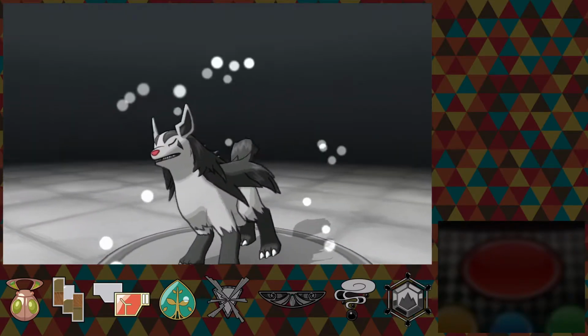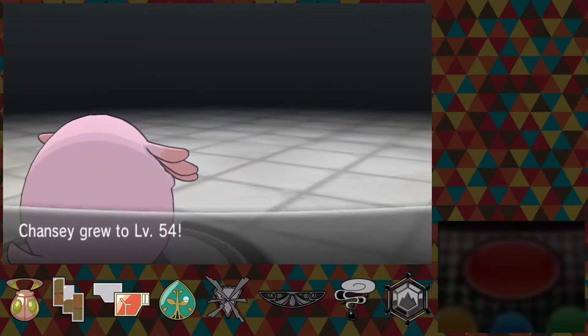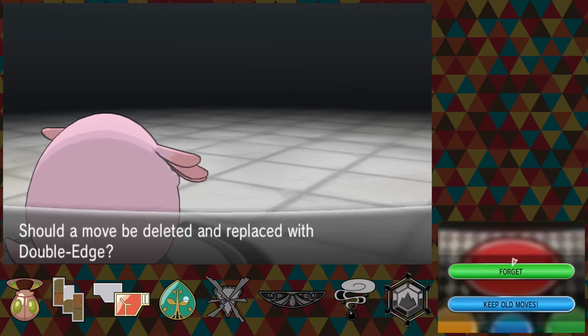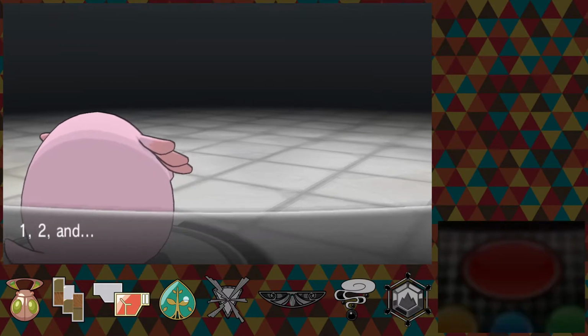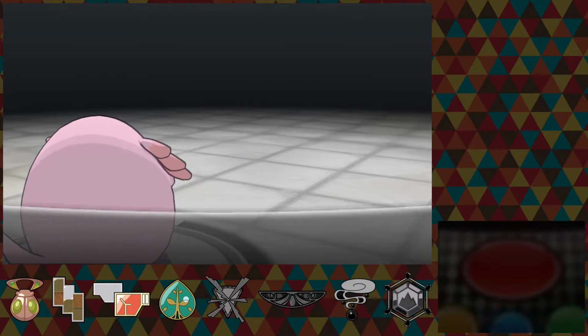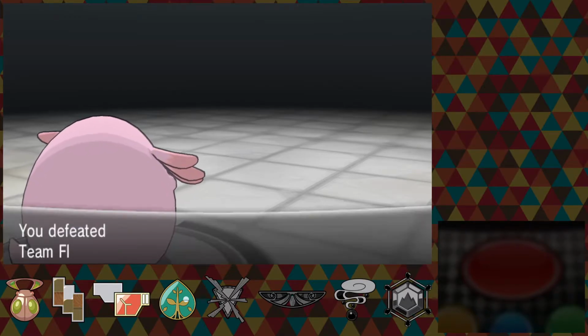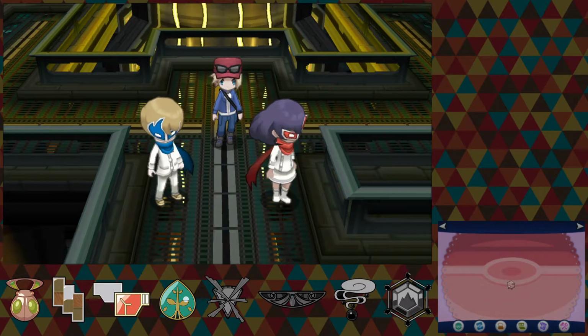We take care of the power plant Team Flare troop easily, although I did have to use 2 ethers to make it through. At the end, Chansey is level 54 and learns Double Edge, and with her insane HP basically negating the recoil damage, this might be a little broken. After using 2 PP ups to max out its usage, we have 21 uses of a 120 base power stab move. We also get a very well-timed auto heal from these 2 people whose names I can't remember.